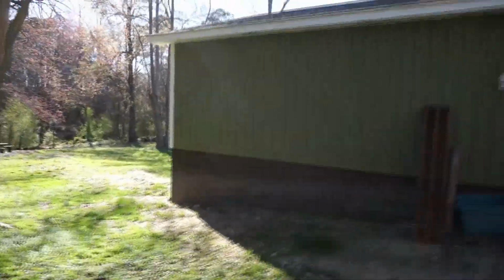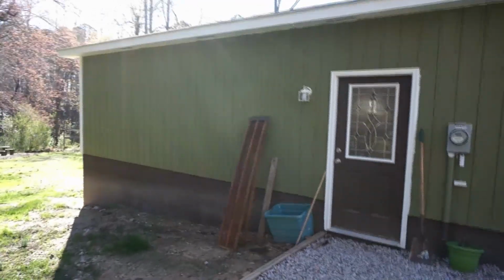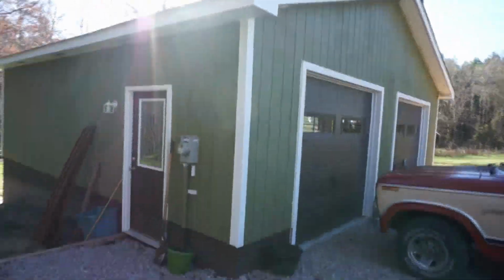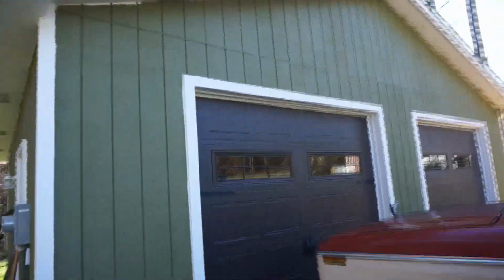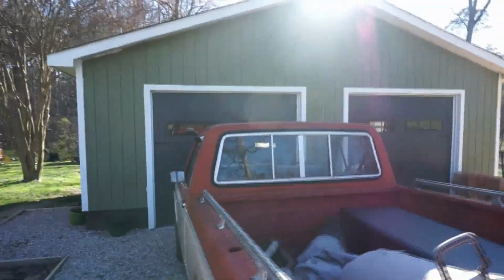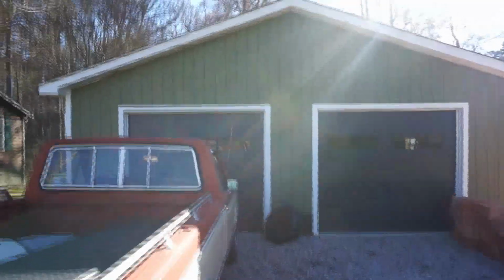The wall block's got rebar and stuff to hold that wall back, and had some settling, but I'm good with it. I'll show you the front of it here. Let me get around this side. My old pickup's in the way, but the sun's not helping at all.